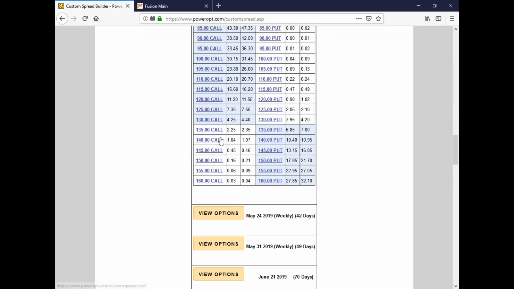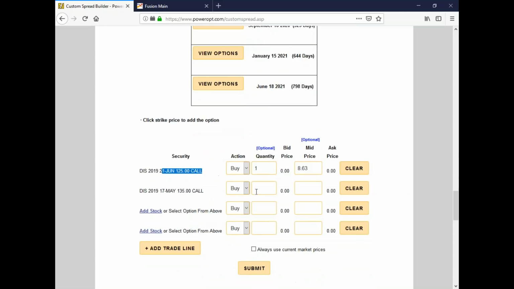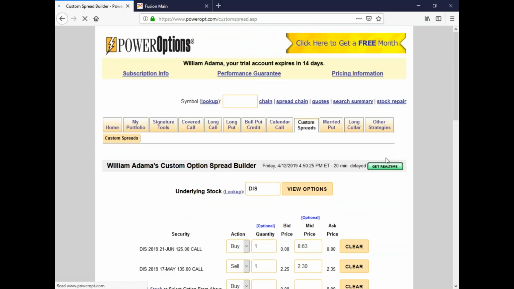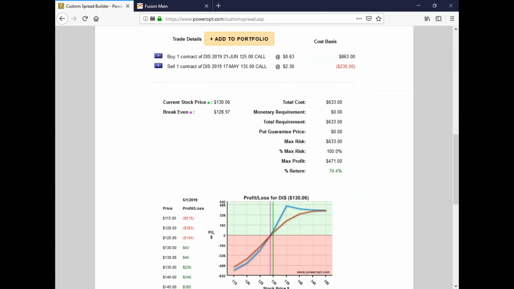So we could generate 135, which might be considered a little bit close. So let's go ahead and sell the 135 call anyway. Closer than we want. Let's sell that for 225. What did we just do? We created a calendar spread where we knocked down the price of our long call by about a fourth, 25%, a little bit more. So we still have a high maximum return in this case. But with all the talk on Disney and everything that happened today, you might be expecting it to go further.